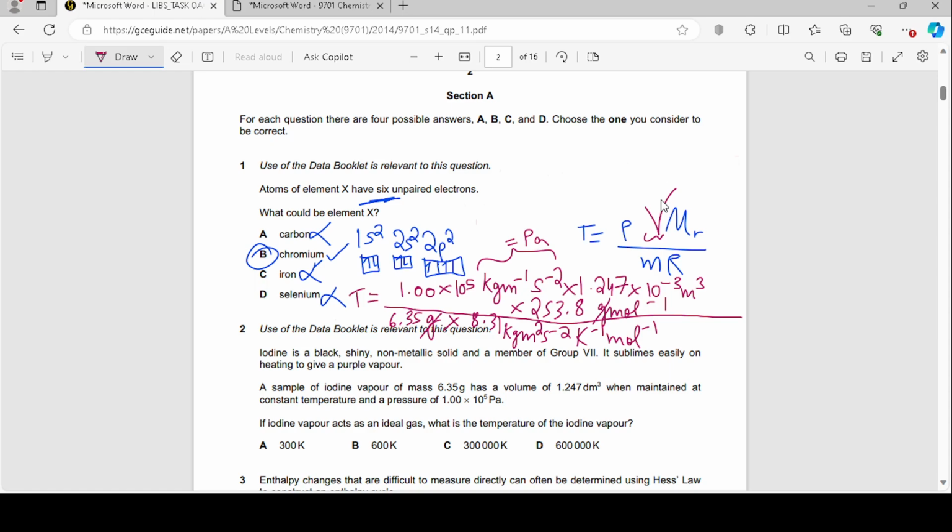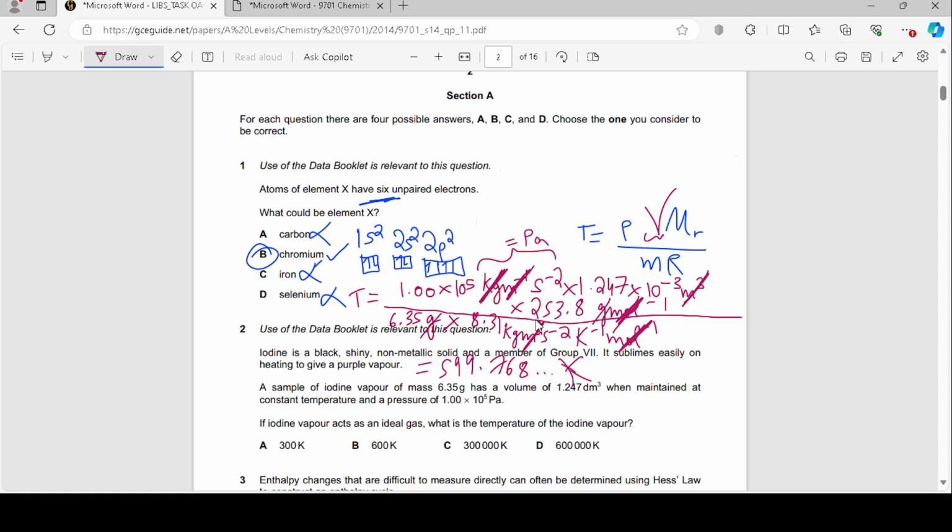And I hope I did not make a mistake, but I get an answer of 599.768 kelvins. How do I get kelvins? Well, per mole cancels with per mole, and then meter m to the minus 1 times m to the 3 makes it m to the minus 1 plus 3, which makes it m square. M square in the numerator cancels with m square in the denominator.